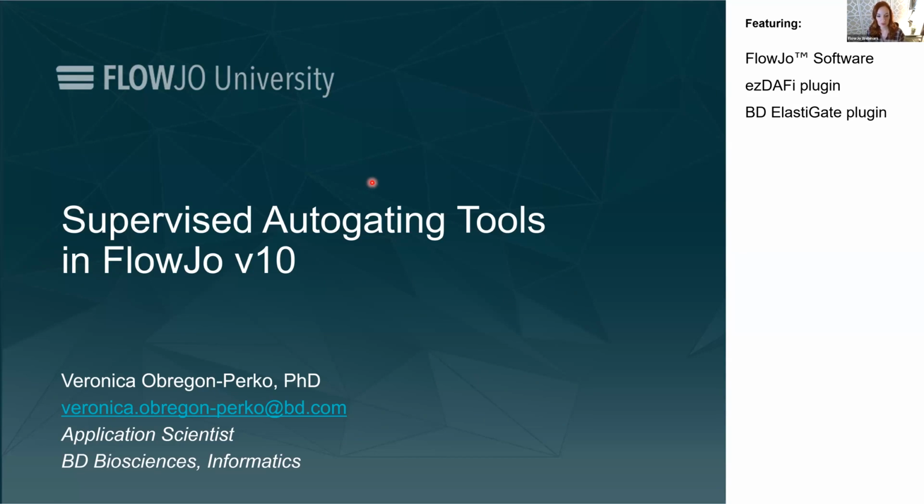My name is Veronica Obregon Perko, and I'm an application scientist on the FlowJo team with BD. In today's FlowJo webinar, we're going to be talking about supervised auto gating tools in FlowJo software. What we'll learn through the course of today is alternatives for manual gating, but also alternatives for completely unsupervised clustering, and tools that sit somewhere in the middle of that spectrum.